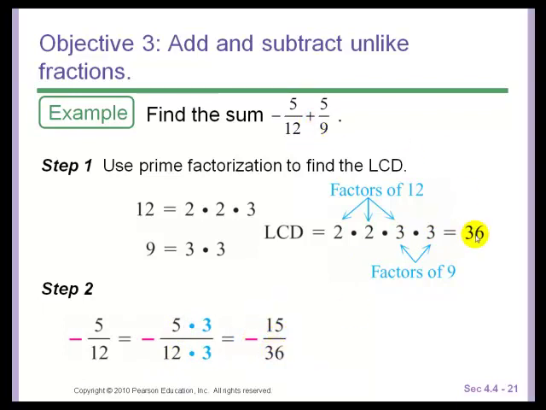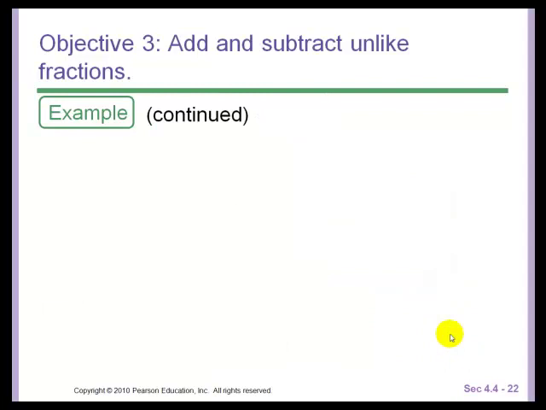To turn 9 into 36, you're going to multiply by 4. Again, from our LCD, it is fairly obvious. The 3 and 3 are our factors of 9. The extra piece is a 2 times 2, or 4. Multiply both top and bottom by 4, and you get 20/36.